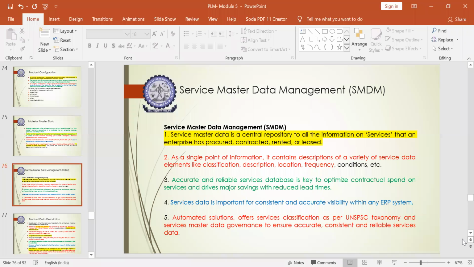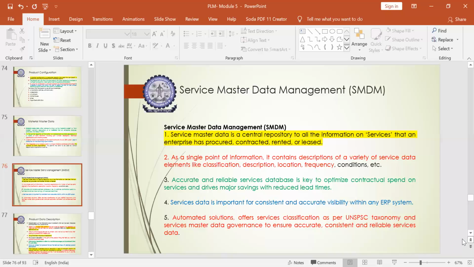It is similar to a repository, which stores all your projects. It's just a database which has the entire information related to a single product: by whom it is procured, to whom it is contracted, to whom it is rented, or to whom it is leased.